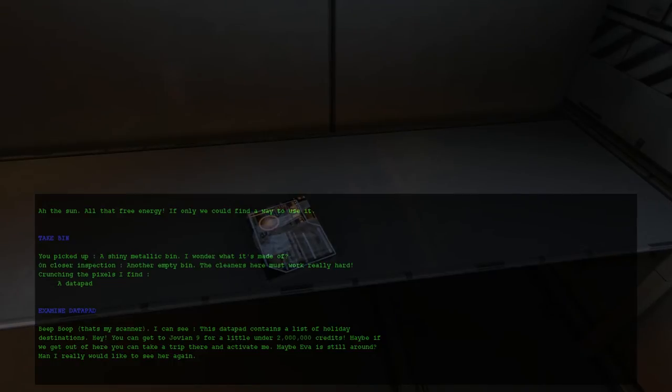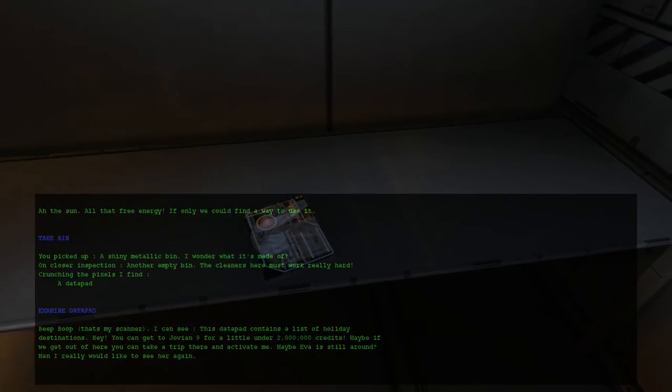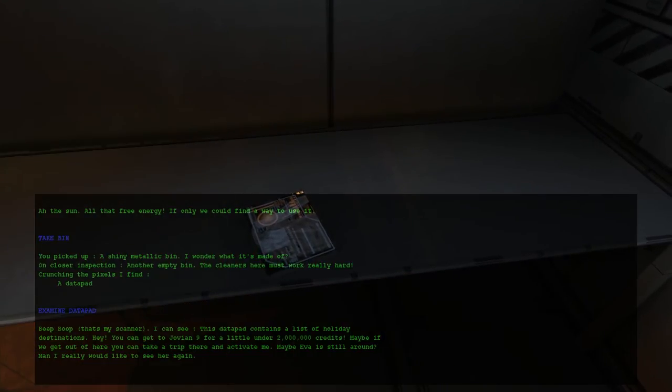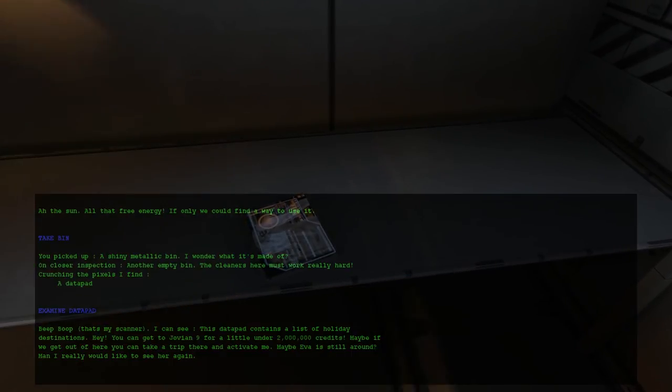Contains a list of holiday destinations. Hey, you can get to Jovian 9 for a little under 2 million credits. Maybe if we get out of here, you can take a trip there and activate me. Maybe Ava is still around. Man, I really would like to see her again.